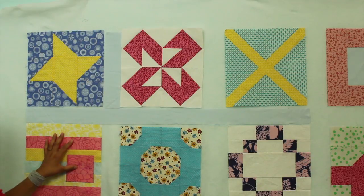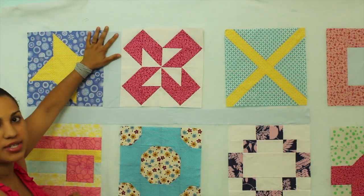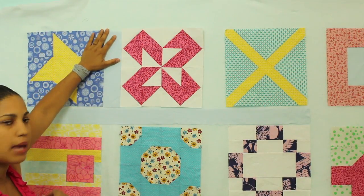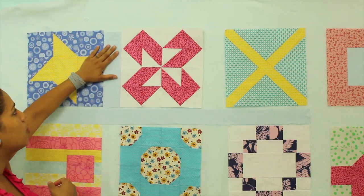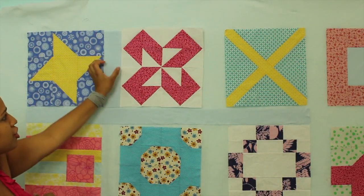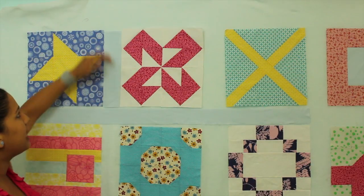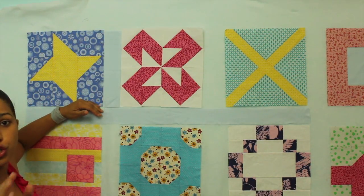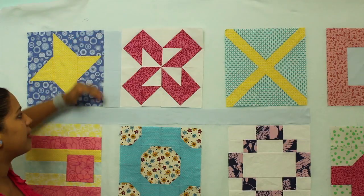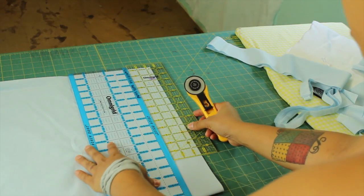I've arranged all my blocks how I want the finished layout to look, and now I'm playing around with the sashing. I've chosen a few different fabrics and I've decided on a really light pale blue — all my blocks are bright and cheery, so I thought this nice pastel color would go nicely instead of just using plain white. I've cut out a strip — the little ones that go on both sides of each quilt block — and it measures 2½ inches wide. This can be any width you want, but for this quilt along we'll keep it at 2½. The length is the length of your finished quilt block, so whatever you trim your blocks down to, that's the length you want by the 2½. I cut these out at 2½ inches wide using the width of the fabric.